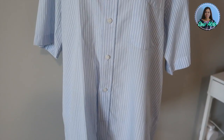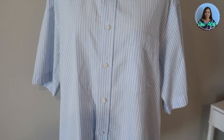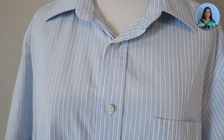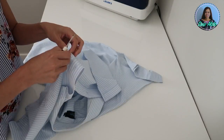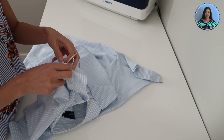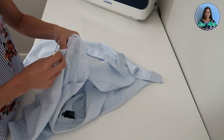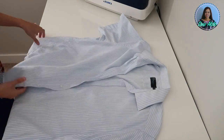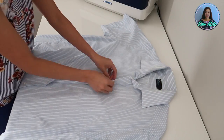For today's episode, I am going to show you how to transform this men's shirt into a cute dress for little girls. So if you want to see how, keep on watching! The first thing I will do is remove the front pocket by seam ripping it. And then I am going to button the shirt so it will be much easier to cut.